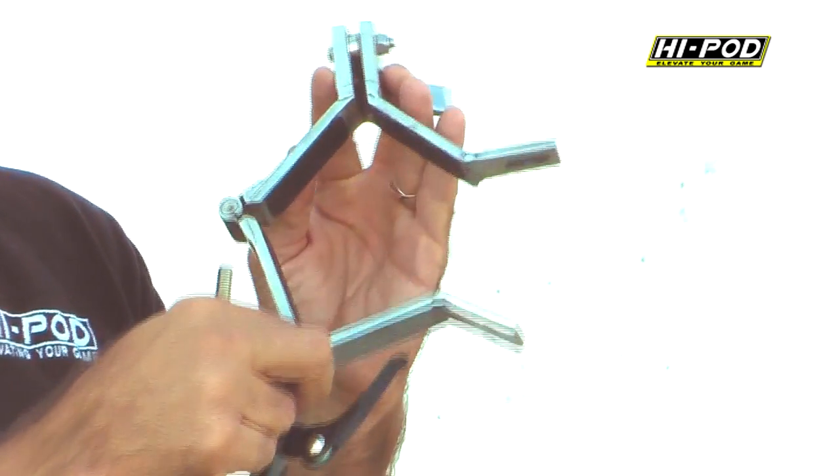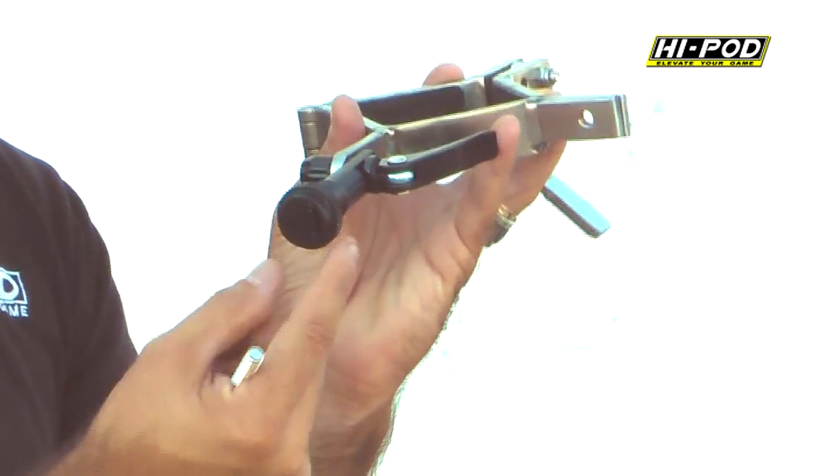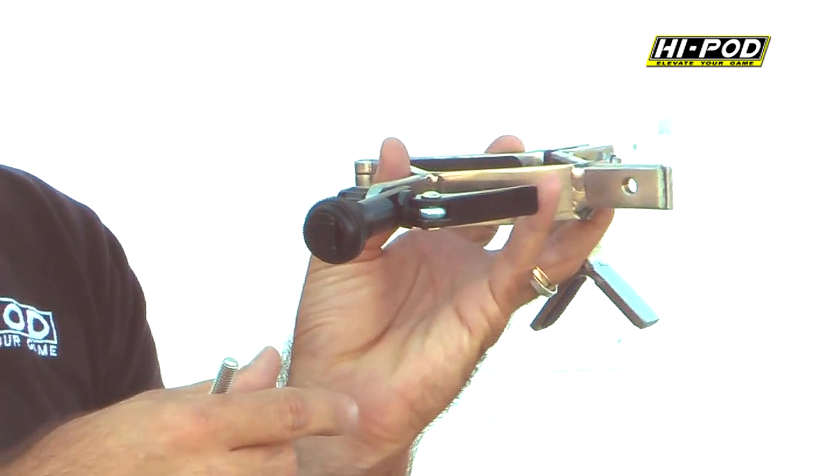This is how you open it and attach it to the tubes, and I'll show you that. And this is where we slide the LCD and tighten it. So, I'm going to do this.